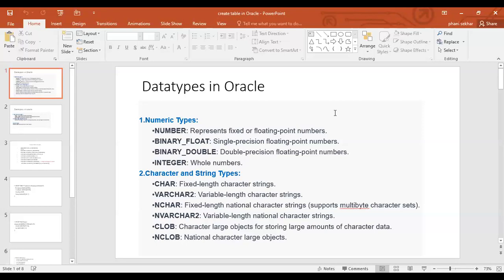The second one is called character. If you want to save a name like Padma or Prashanti or Smita, what data type do you take? You take char. The problem with char is this: if I want to save all the names in a character column, one person's name will be Prashanti, one will be Krishna, one will be Smita, one will be too big.